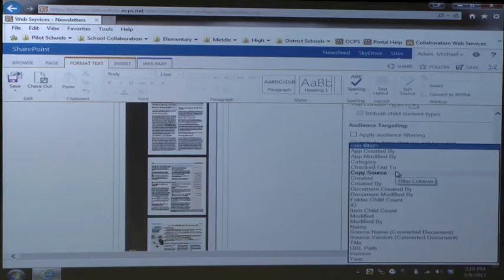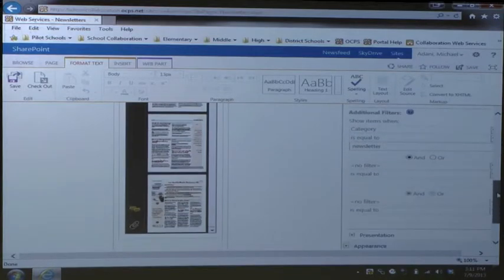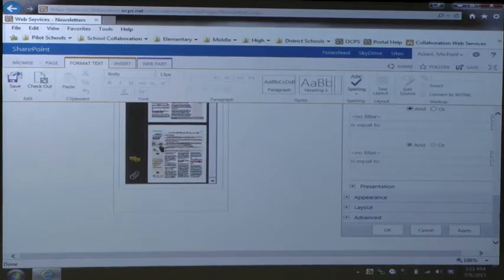You're going to click on additional filters and say look in the category, because that's what I called that column where we're going to put newsletters or newsletter. So we want to show the archives, so we always want to only show the ones that we listed as newsletter. So right now, category is equal to newsletter. All right, so now yes? Upper, lowercase? Doesn't matter. No, it's not case sensitive.